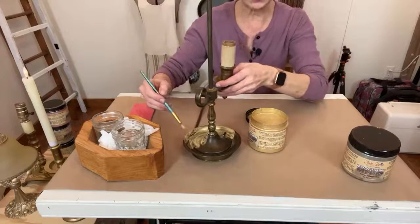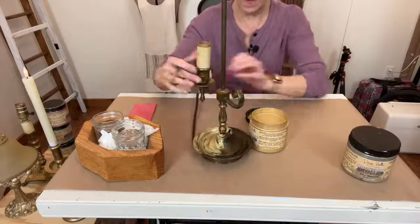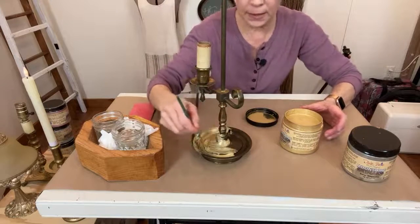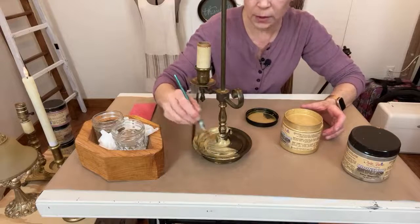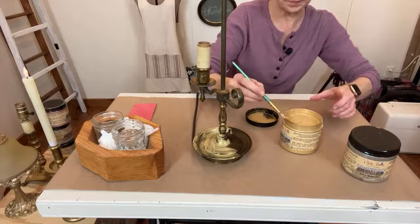Look at that. It looks bad, doesn't it? Go ahead and say it out loud. Say it in the comments. It's looking kind of rough. But it's because it's the first coat. It's just the nature of paint. You really just can't help it.